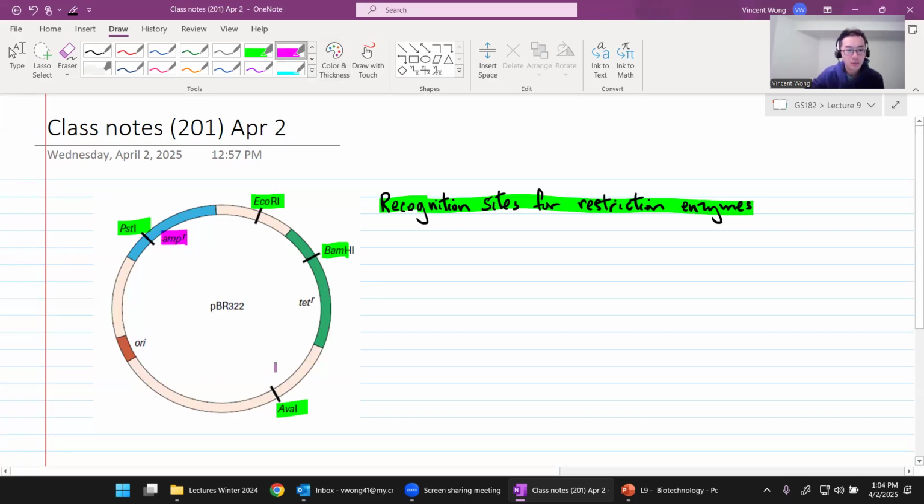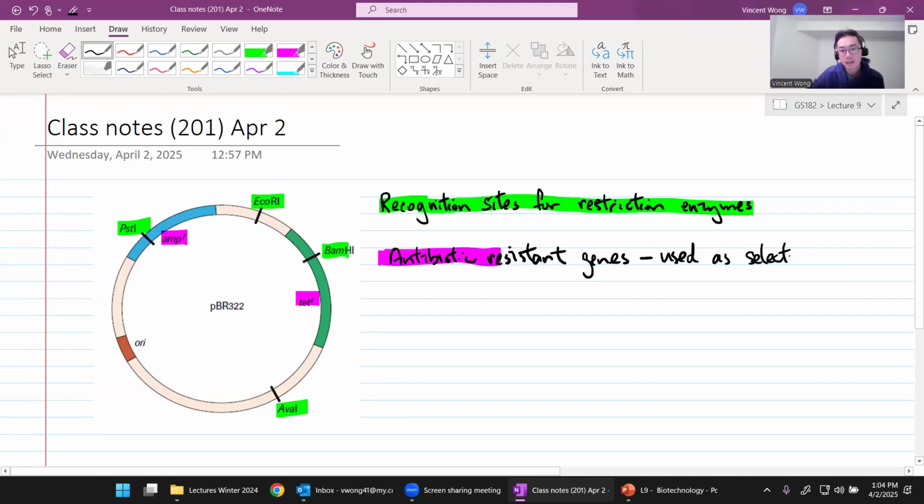In addition, we have these AMPR and TETR. These are antibiotic resistance genes. They are used as selection markers.